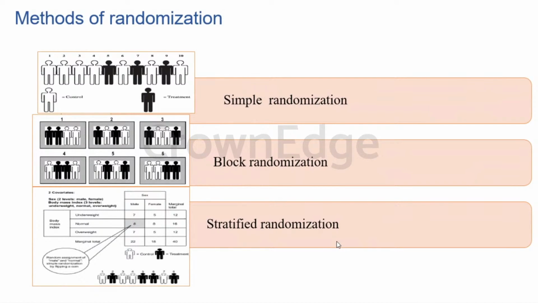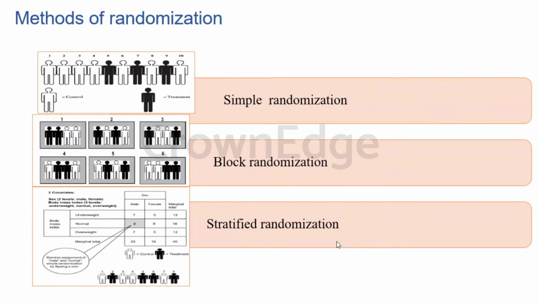So you have 12 males and 12 females, and you want to divide them into experimental and control groups. So you should have a set pattern in your head first. You have two groups, and you should create blocks of the participants, meaning suppose in one block I want four participants. So I will have six blocks, like that.